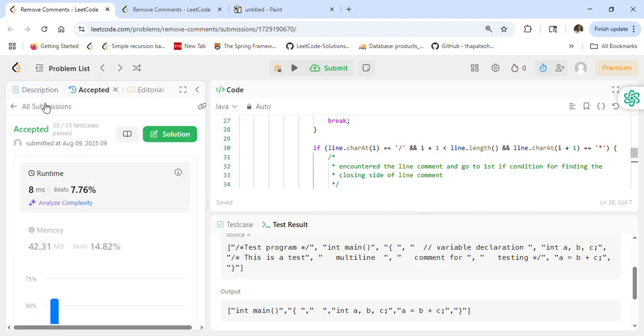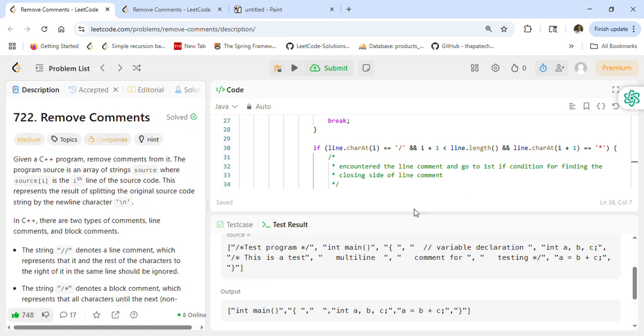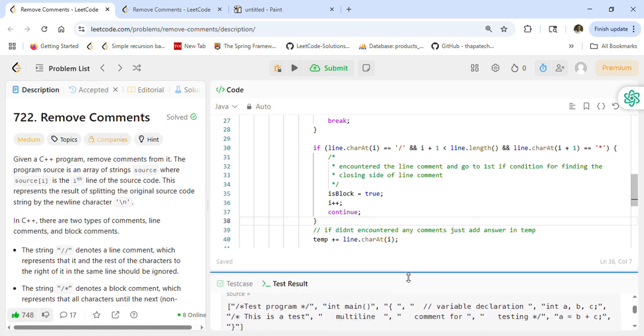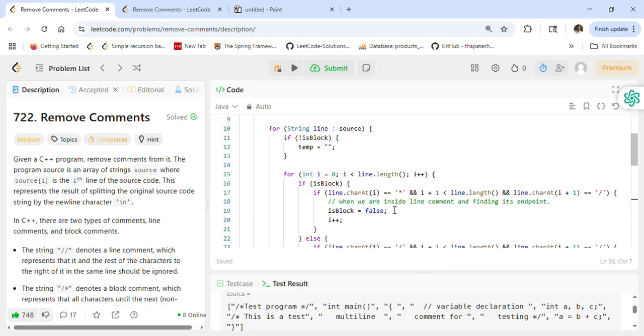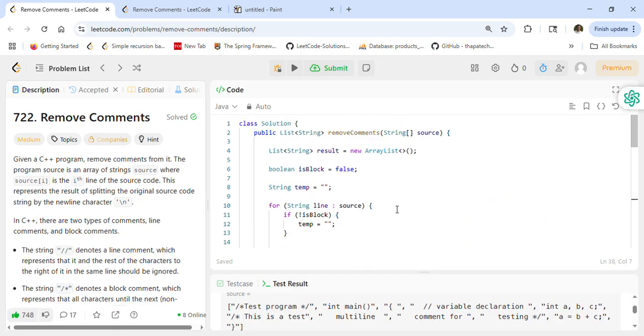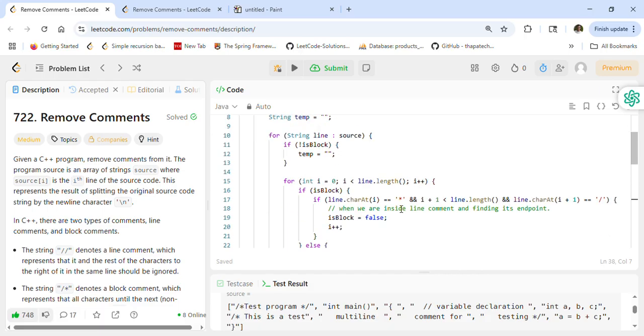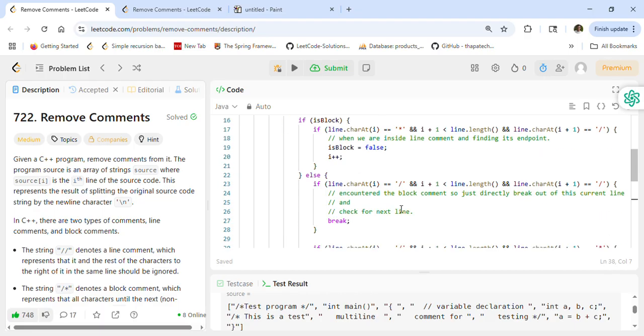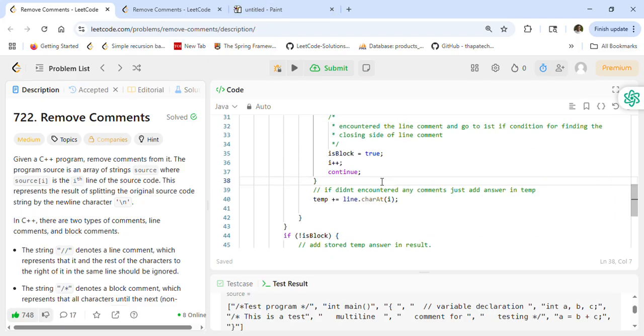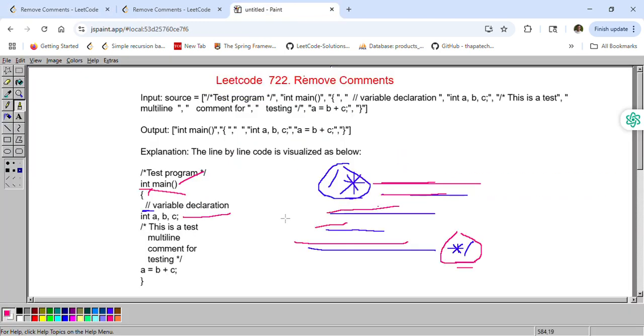The numbers are changing, so I'm not sure about these numbers, but this is how you can implement the solution for this problem, 722 Remove Comments, another string related coding problem on Leetcode. So you should know how to remove comments from a program like this. It's just simple logic, and the main important part is that you have to create that is block boolean flag, so that you will know that you are inside the block of comment, so that you can gracefully handle that code. Okay, so I hope you understood this code with this example clearly.